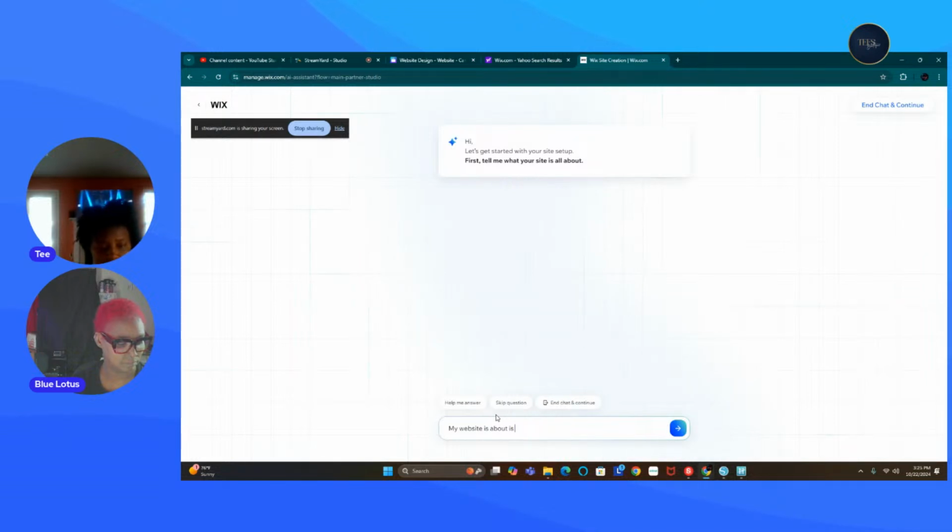Well, actually, we're just gonna do it like this. I'm just going to do something really simple because I don't want this to be too complex starting out. I want y'all to be able to come in here and build a basic website design. And like I said, if you want to add bells and whistles, you can definitely contact me and we can do a one-on-one on building websites. Or if you don't even want to build your website and you want me to build it for you, you can also reach out to me for that as well. Okay, so let's get back to it.